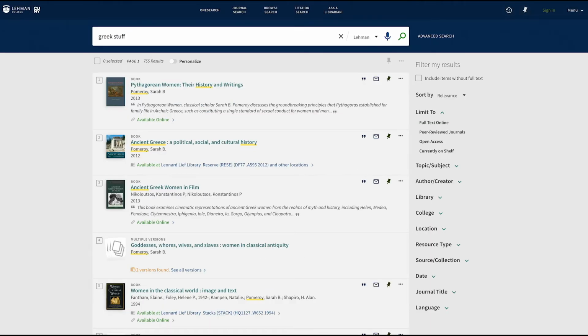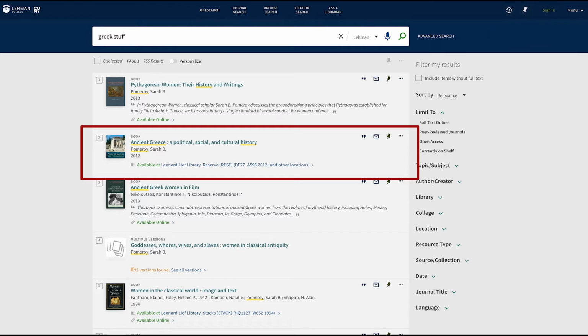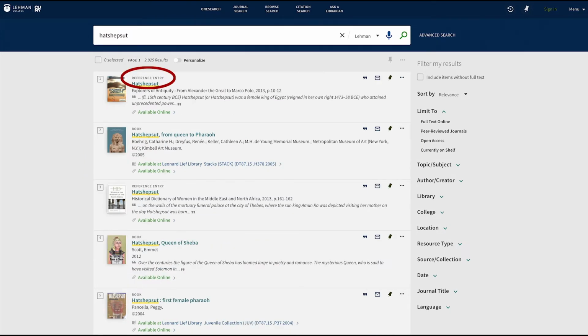Other things also come up in terms of your search that are not things that you want to use, that are likely to be tertiary sources. Textbooks, encyclopedias are tertiary sources. You cannot use them. Things that are listed as reference entry, that's from an encyclopedia or a similar kind of document, so that also counts as a tertiary source.